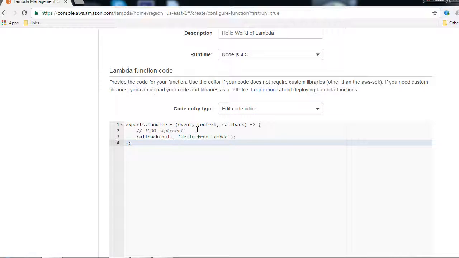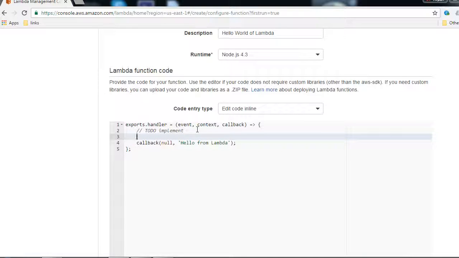So over here, what we are going to do is write console.log hello event.name. So we are going to pass an event object, and its name will be whatever name you want to display. So it will be hello Arpan or hello Jack. And so this is the event object we are going to pass.